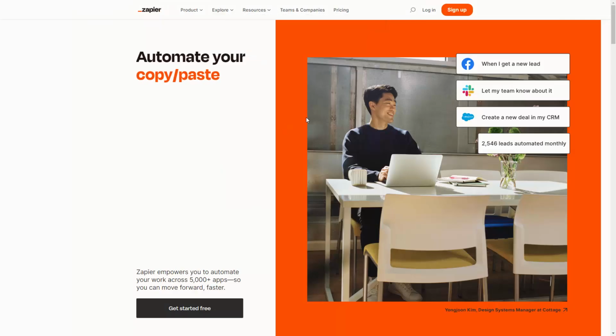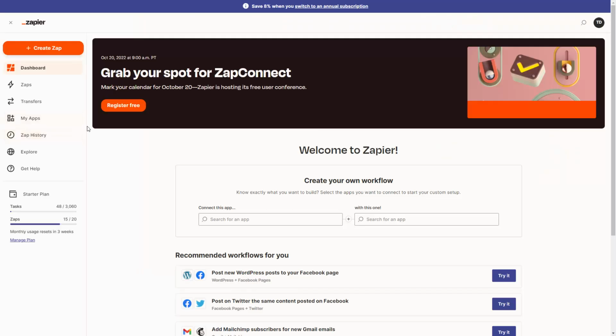Now if you are unfamiliar with Zapier, Zapier connects cloud-based services that do not have a direct integration, so that you can do things with your existing email service provider and your high-level account even though they are not directly integrated. Now for the sake of this video, we're going to use an already connected application to our Zapier account.